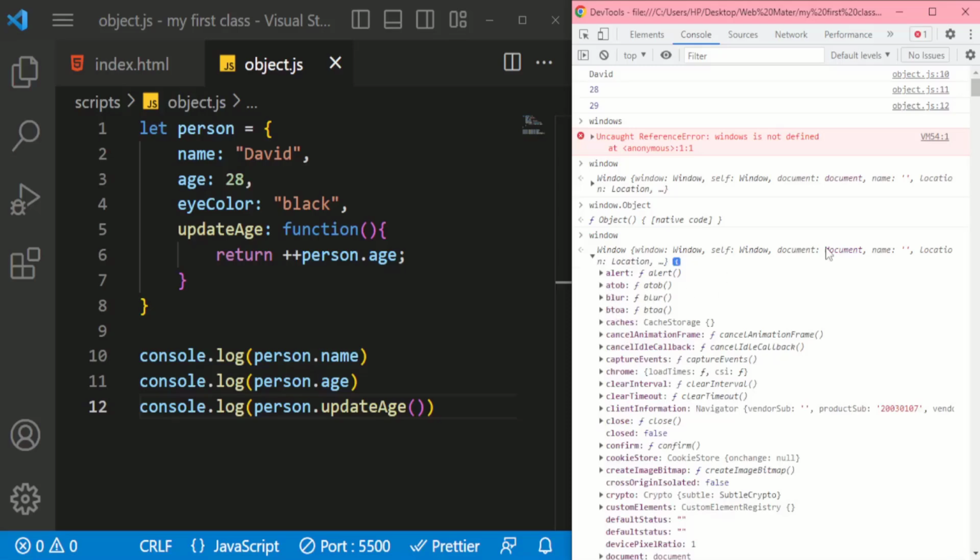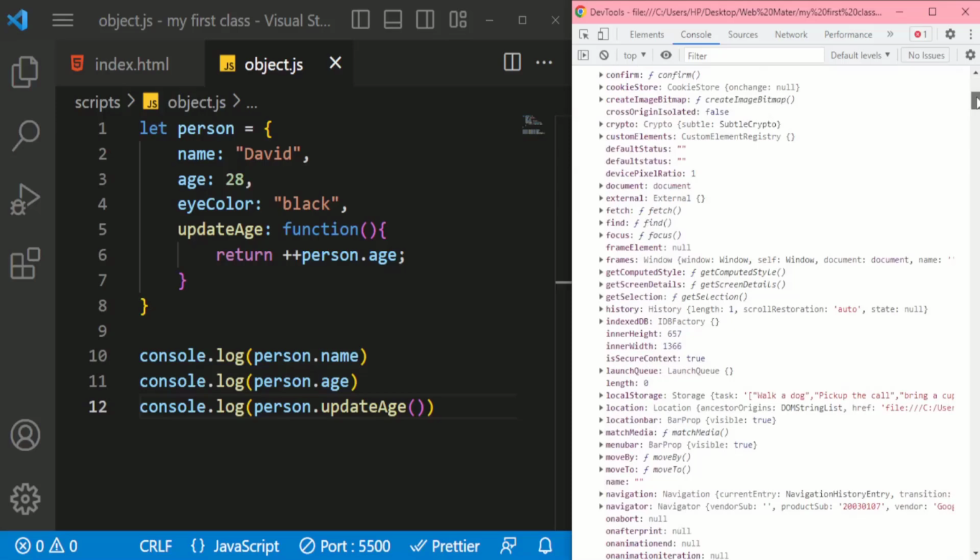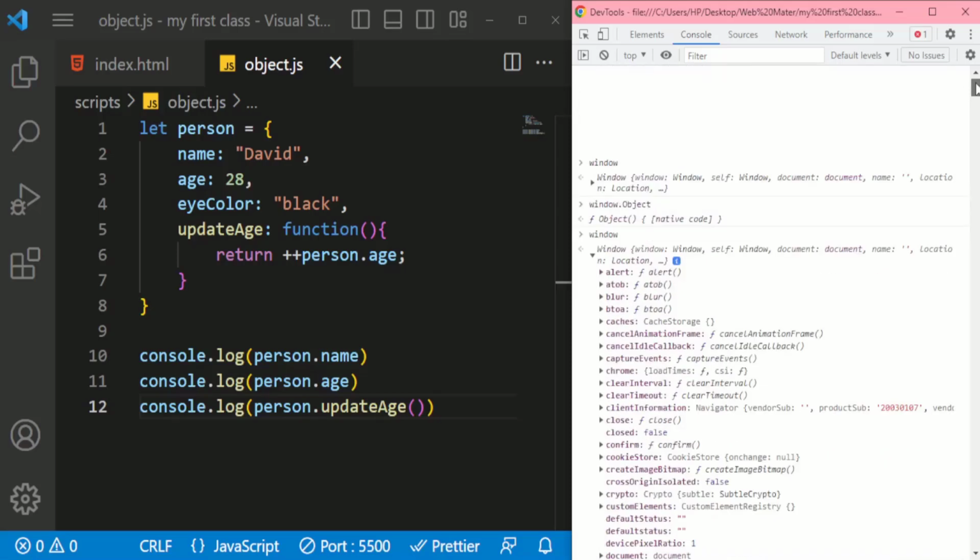These are the built-in objects that we have in JavaScript. Now look at this. We have alert, we have blur, we have clearInterval, we have close. There are so many of them here. These are the properties and these are the values. So you see that it's similar to what we are doing here.